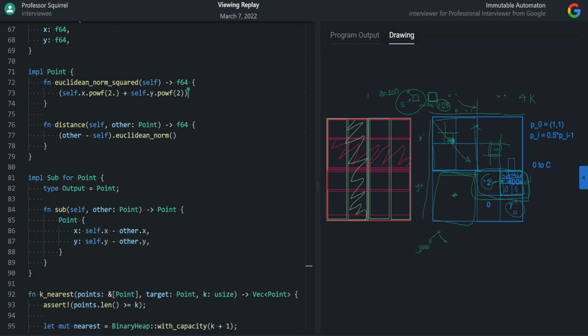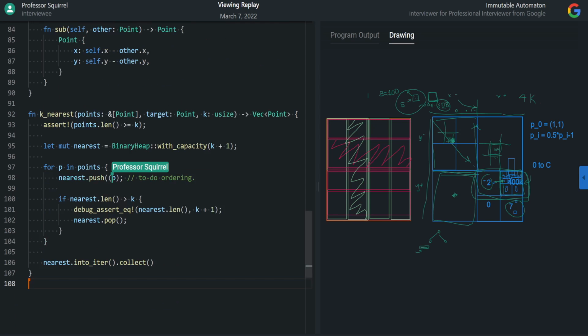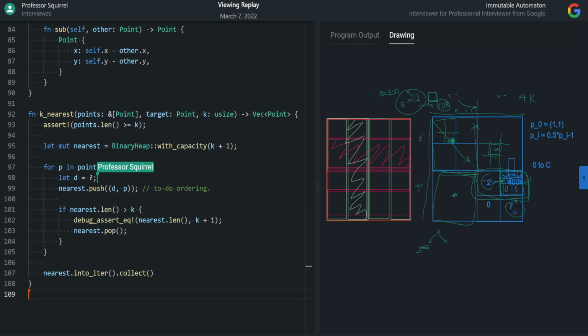So cool. But now I have to somehow get this to work with my binary heap. So let's think about that. I'm going to do something a little hacky and say that points are ordered, even though they shouldn't be, so that the elements of the heap can be two things: some sort of distance, and then the points. Again, this is not what you should do in practice because it doesn't make sense for points to be ordered, but I'm going to do it anyway.